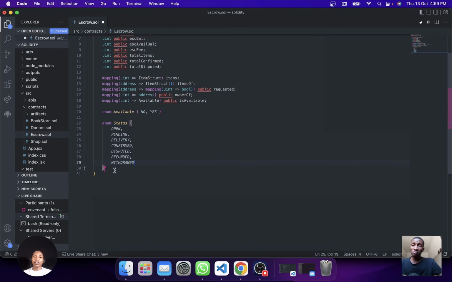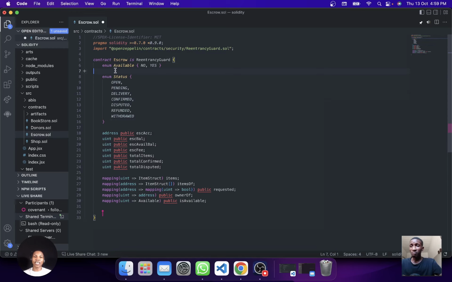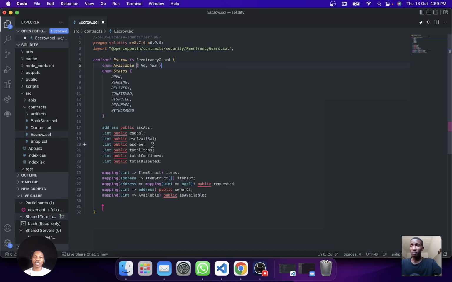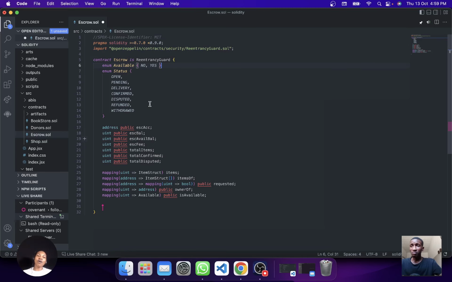Not really. The convention doesn't really limit you in any way. You can actually take these things to the first part of the smart contract like this. You understand that? Some people like putting it this way, which is pretty cool because it shows an order or flow in which this thing is being used, like this status, this available is being used underneath here. But this is not really so important, because this is object-oriented programming, so it's not going to really affect the process much.